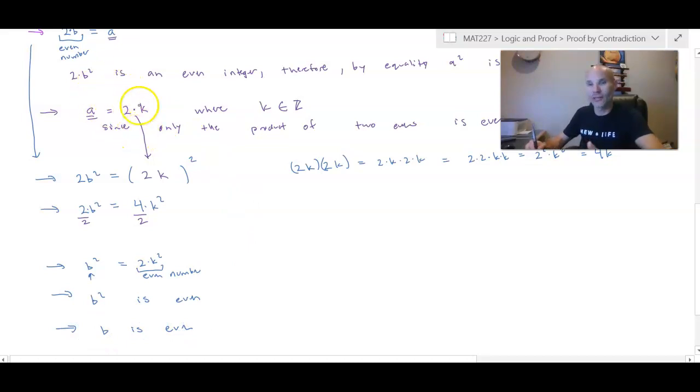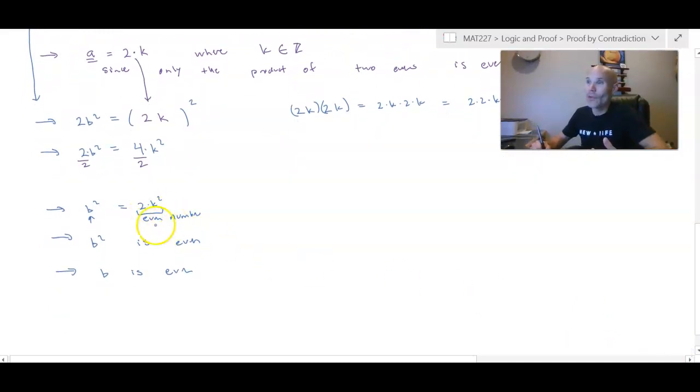But that's a contradiction, because we said that if that fraction is in reduced form, then one of them has to be even and one of them has to be odd. So we assumed that it was already in reduced form, but this claims, hey, you know what? It can't be in reduced form, but we know that we can reduce every fraction into reduced form. And since we know that A and B are not both even, this leads to a contradiction.